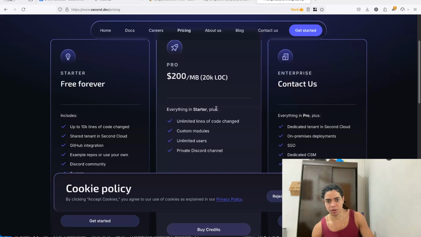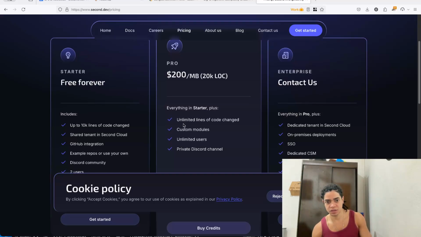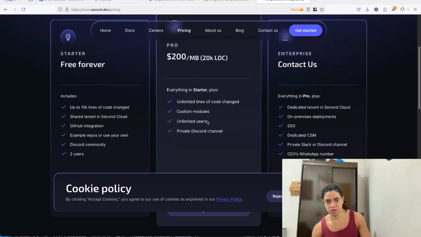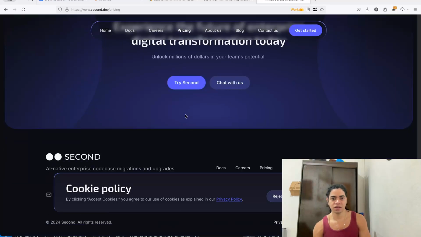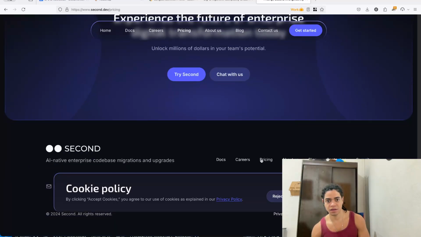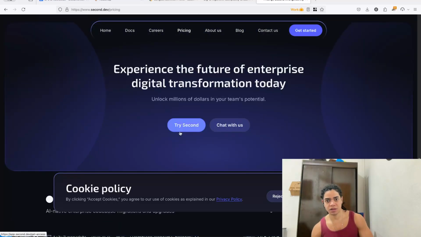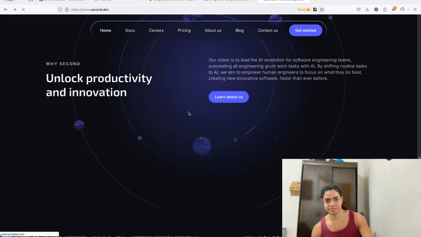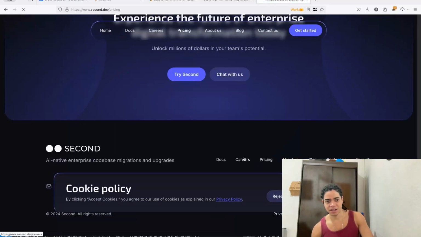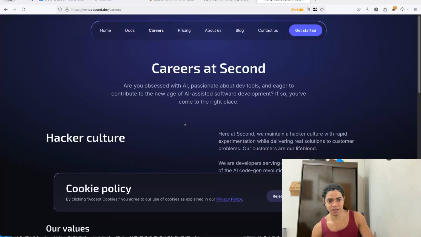Everything in the starter plus unlimited lines of code change, custom models, unlimited users, private Discord and repo. That's very interesting. And I get it.